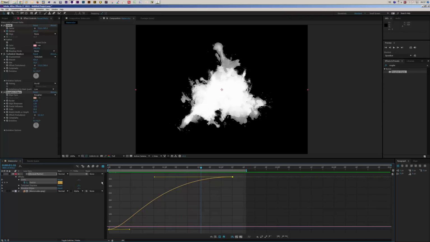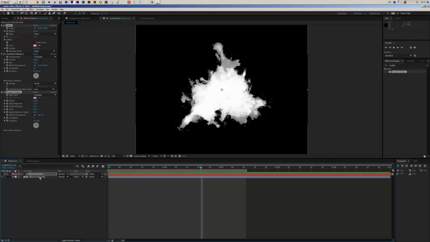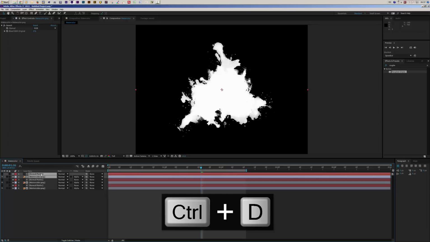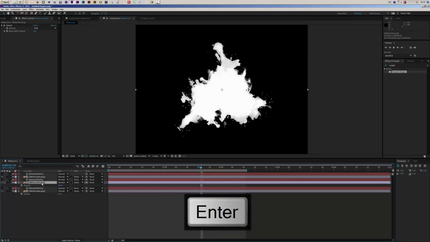Okay, so this looks pretty good. Now let's go back. Let's go out of the graph editor, back to our timeline. And now we can create a few instances of this effect. So select both layers and press Ctrl D twice. And now we have 3 copies of our reveal. What I want to do now is I want to change the transparency of our PNGs. So the one on the bottom I want to set to 50%. The second one I want to set to 75%. And the last one I will leave at 100%.